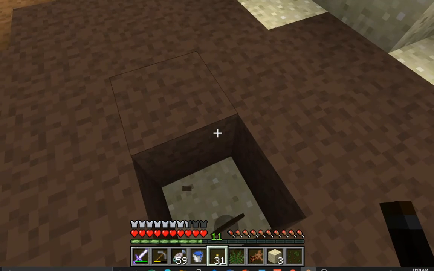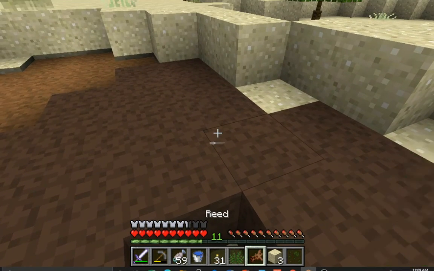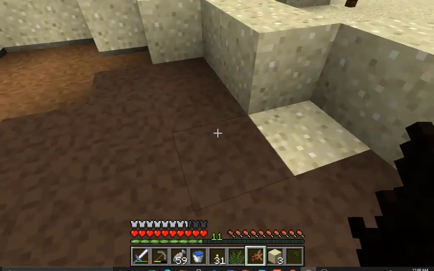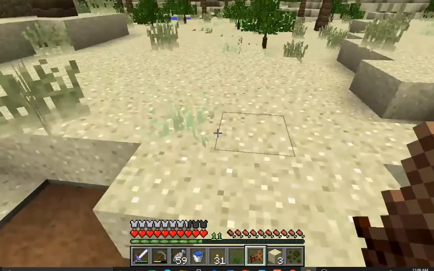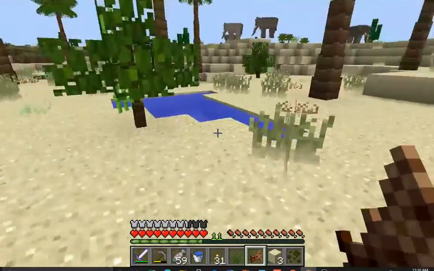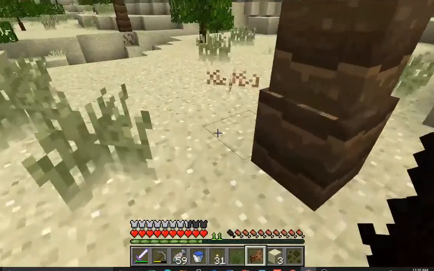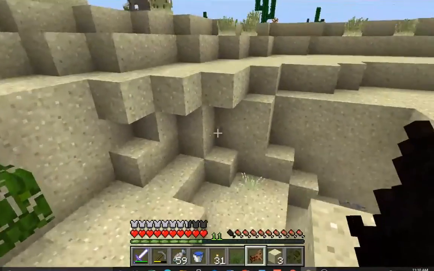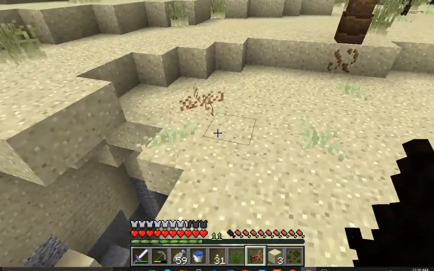What do I get? I got mud balls from that. Okay. Wow, that's cool. That is cool. So now I need to find my nether portal and find out a place to build. Yeah, this is gonna take a while because I don't know where to build.